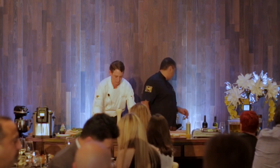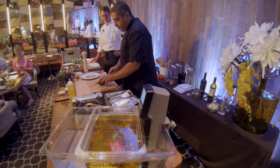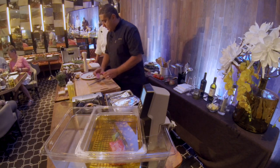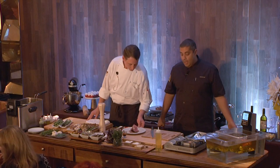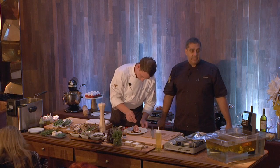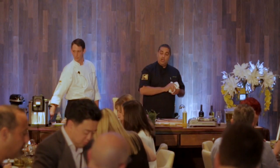Now we've let the meat rest and we can all cut into it together. We're going to find the grain — the grain is running this way, so we're going to cut right across the grain. And again, that meat never went in the oven. Literally it was in a pan for four minutes. If I had not butter poached it, I would have had to cook it slowly in the pan for probably 15 minutes to get it that way, and it would have been losing all its juice the whole time. Honestly, if you cook a steak like this, it's hard to go back afterwards.